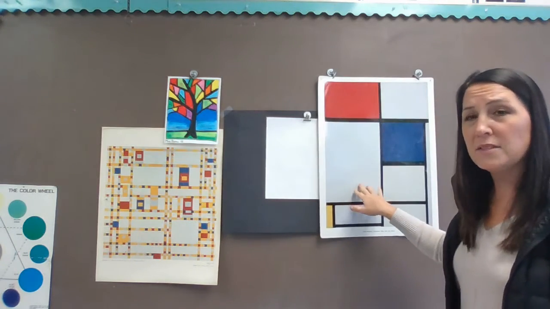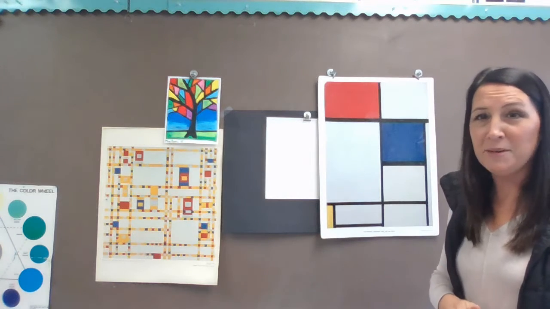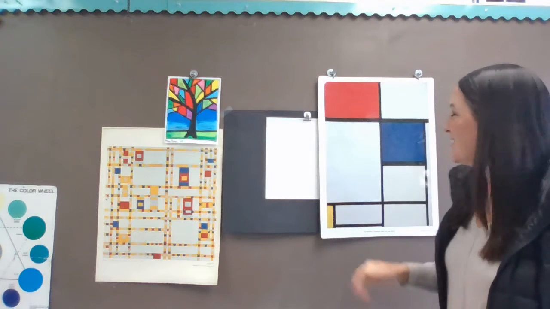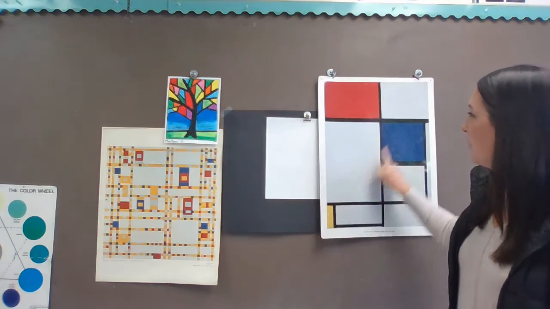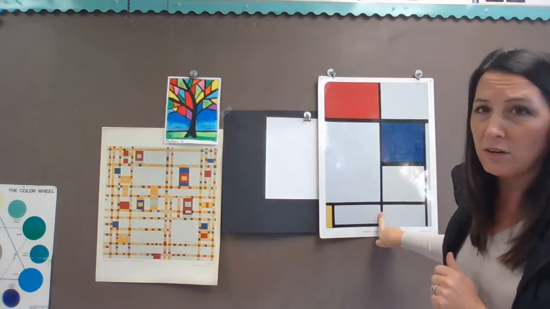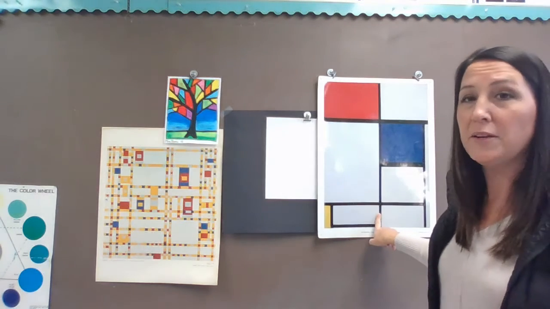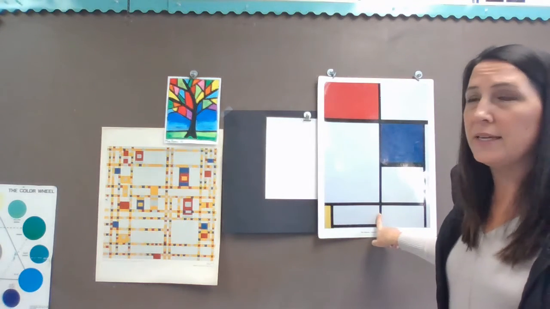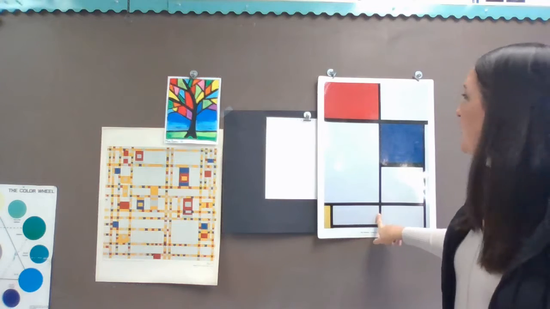The next thing we're going to be moving on to is something that's a little more simplified. This is called Composition, and he named it very simply red, yellow, blue. When we look at this, we see the yellow, we see the blue, we see the red. Notice it's not the whole painting—there's a lot of white areas, there's black lines. The reason he was doing that is he wanted to get to the simplest form, the simplest lines. So today we're going to actually look and identify what these lines are called.